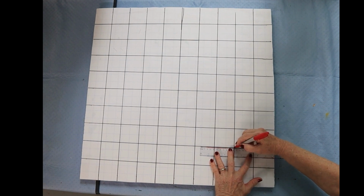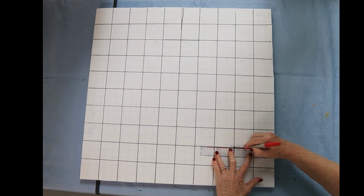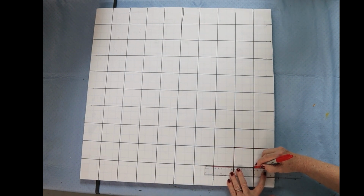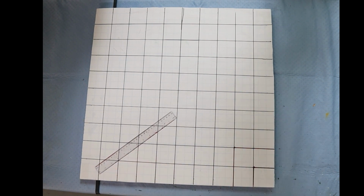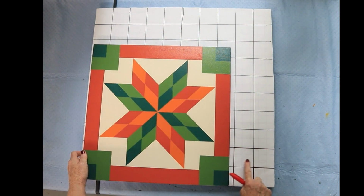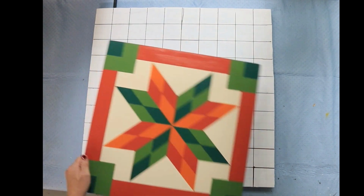Okay, so for the corners, we're just going to block off these first two. And we're going to block off the one in the very corner. So you see, these two made these two, and this is this. And this one, we're going to paint a very dark green right here, right in the corner. So it's just these 4 blocks in each corner.